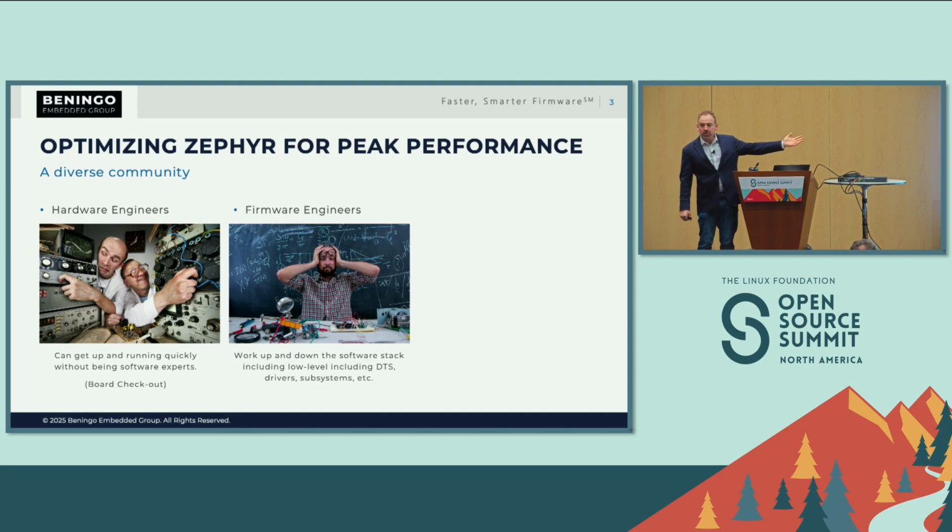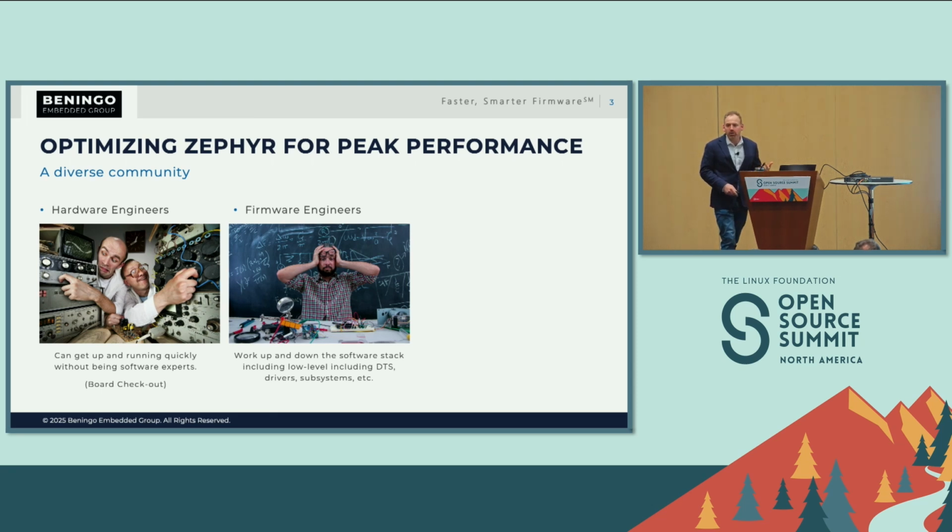You have your traditional firmware engineers. So how many of you are traditional firmware engineers? Okay, a lot more of us, maybe half of us. Now, as you can see here, I've kind of allowed the firmware engineer to be a little bit like pulling their hair out. And the reason for that is that I found that a lot of traditional embedded software developers have a large learning curve that they fight with in order to get up to speed with Zephyr. A lot of people are used to FreeRTOS, ThreadX, very low-level real-time operating systems that don't have the full ecosystem and the full software stacks available that you find with Zephyr.